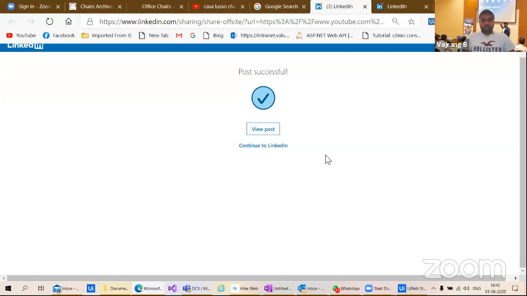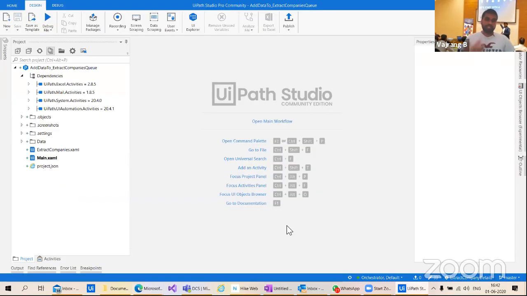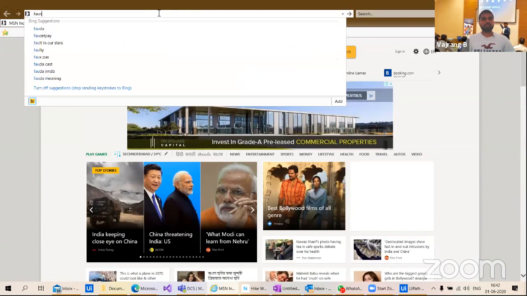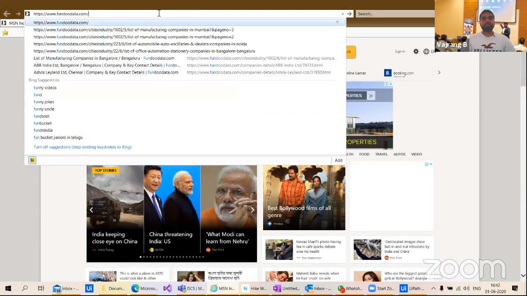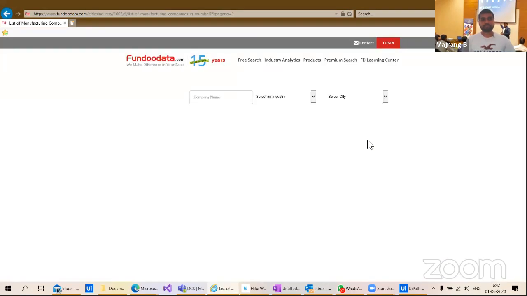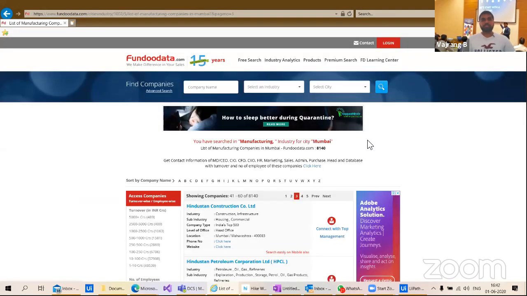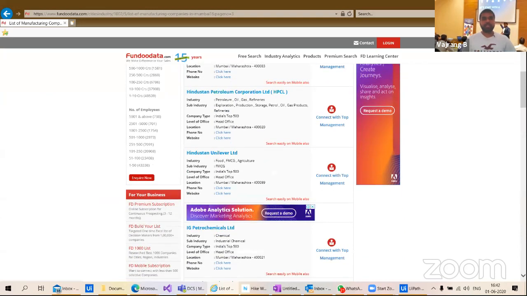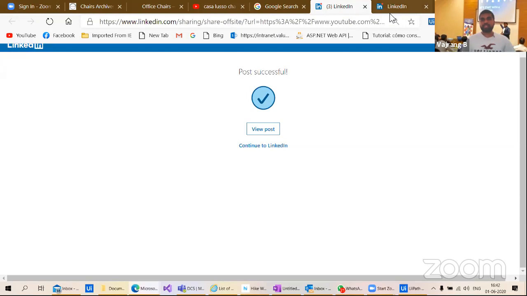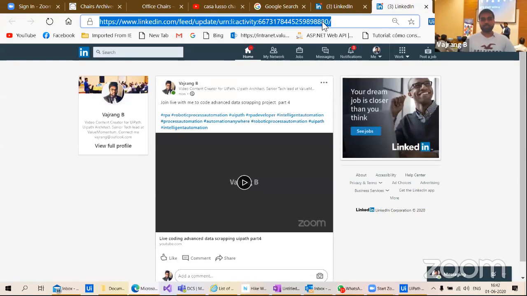Okay, let's see what our existing use case is. We are trying to scrape data from a particular website, that is Fundu data. If you see here, these are the page numbers that we have. From these details, we need to first extract, and along with that, we need to use Orchestrator as well to maintain the status of the queues.